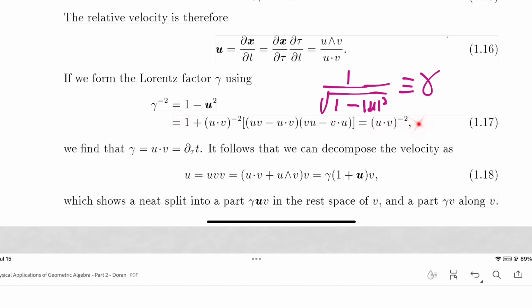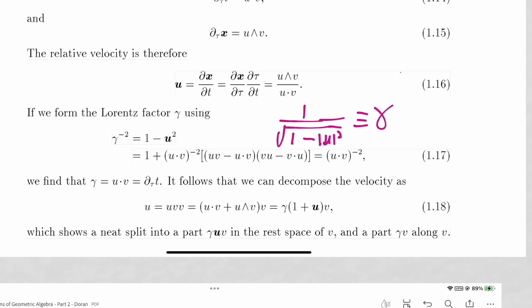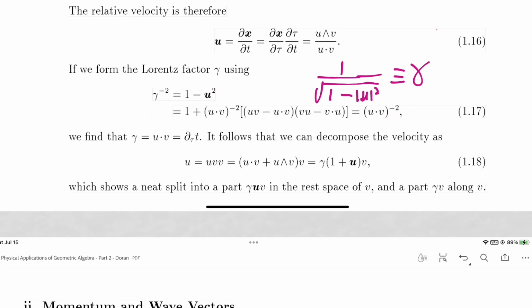So then they execute this calculation, and what they're trying to show is that gamma to the minus 2 is u dot v to the minus 2, and therefore gamma is u dot v. But u dot v, this is gamma here, right? They're doing a lot of work to show you that gamma is dt d tau. But I already know that just from special relativity. So I was done with this step up here. But they feel the need to walk through it. It is worth walking through to see how this calculation goes. So let's calculate their version of 1 over gamma squared to make sure we understand how the calculation works.